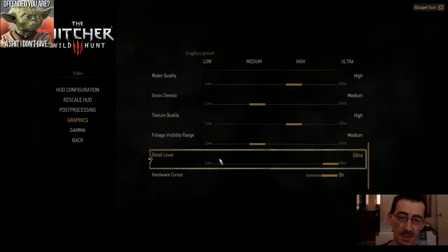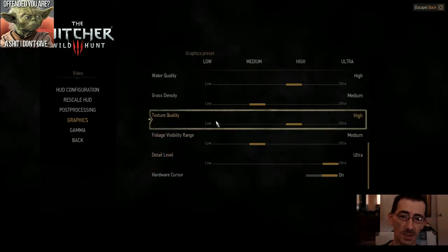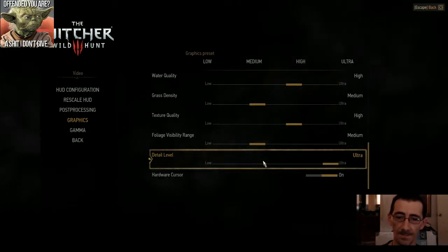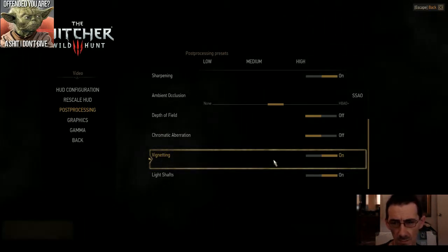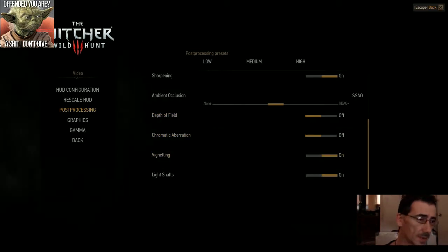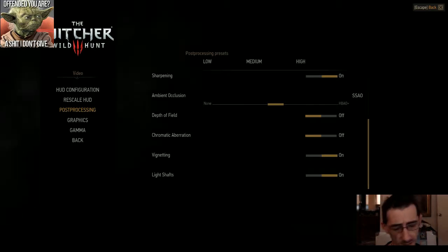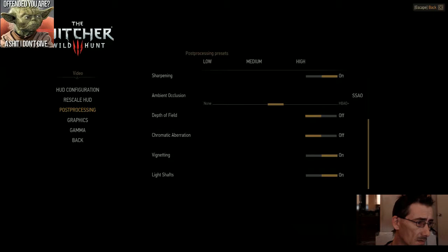Now, some of them are obvious, but like detail level, what exactly does that affect? Does that affect only characters? Is it world objects? Because you also have texture quality here, but they don't have anything there to tell you. You also have post-processing, which I'm sure probably has a bigger impact than anything. And I'm gonna look up real quick on Google to find out what vignetting is, if it's even worth having on, because a lot of those post-processing options have a huge impact on the gameplay.